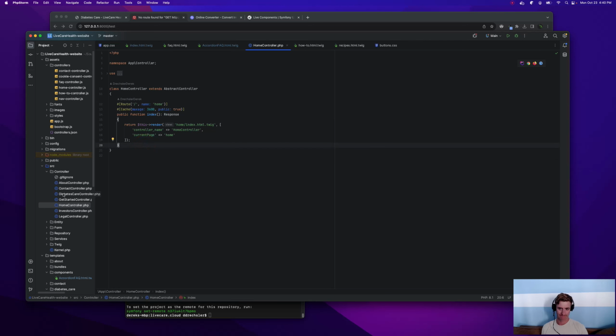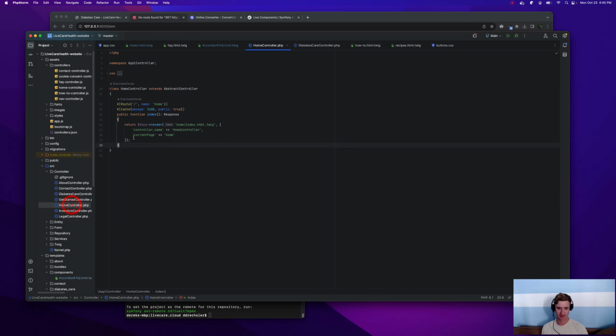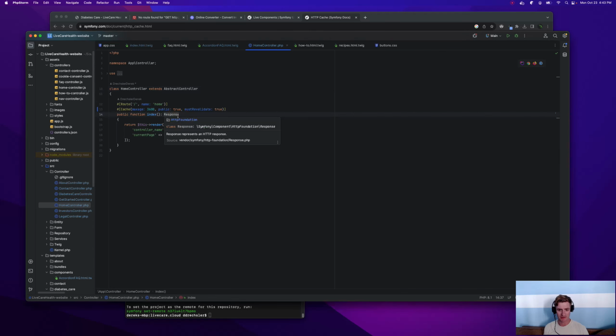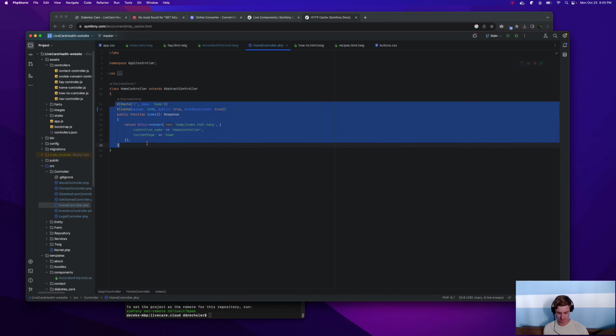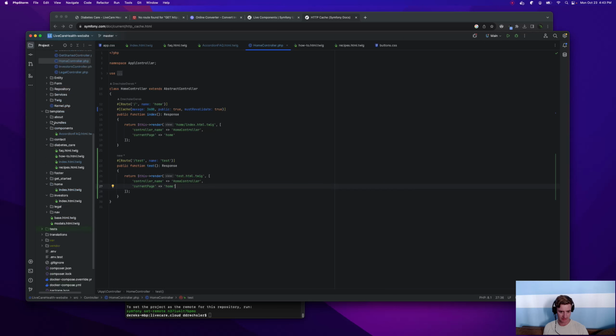Oh, one thing I was meaning to check was caching and stuff. I had to just stop for a minute because I saw something I wanted to fix with caching. But anyways, we're going to just make a test route here, just to demo this. Don't want to cache anything. Test. Okay, everything else is fine.